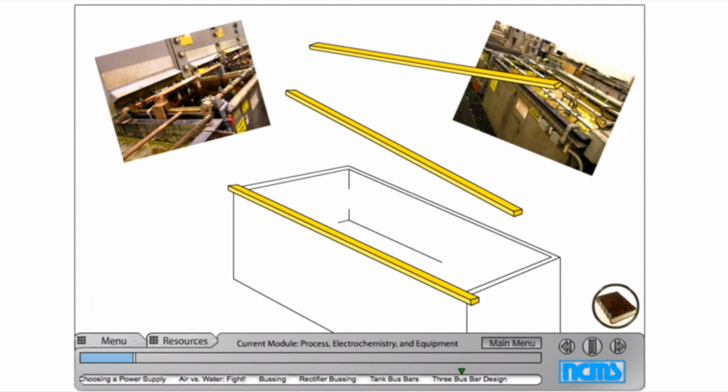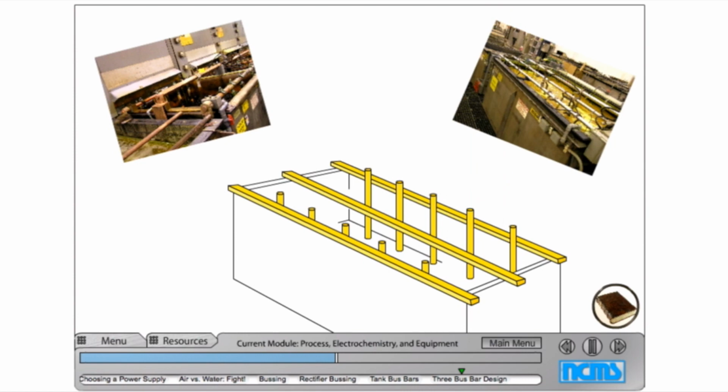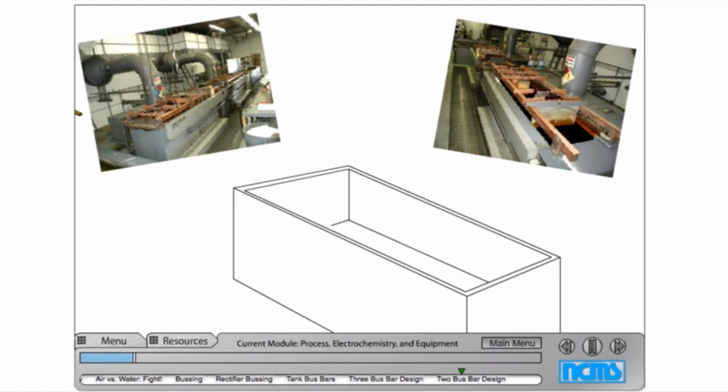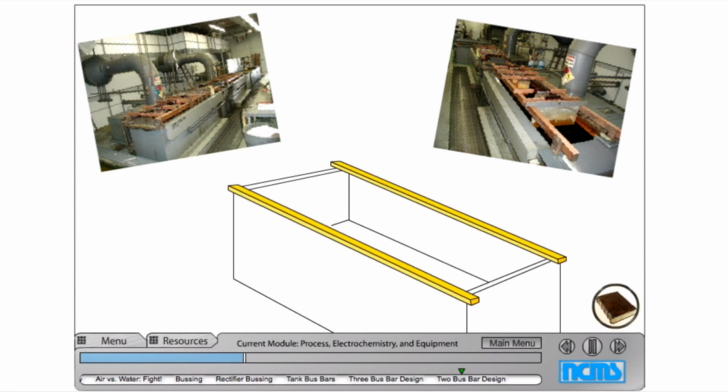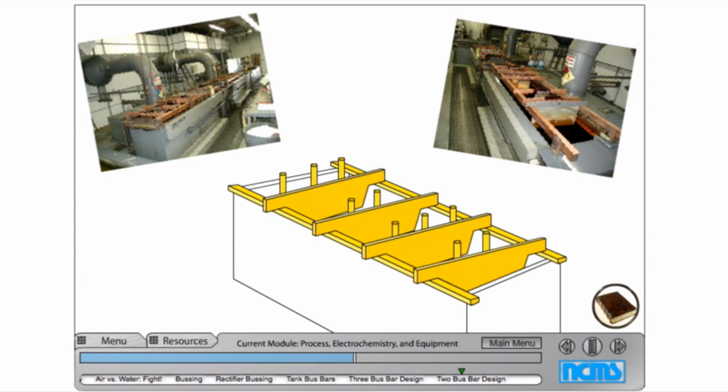The 3-bus bar design uses 3 bars in parallel. Stick anodes are attached to the outer bars, which carry the positive current. Anodes tend to be left in the tank all the time. The center bar supports the parts to be plated, and it carries a negative charge. In a 2-bus bar design, a negative bus bar runs along one side of the tank, and a positive runs along the other. Specialized racks containing both the part to be plated and the anode are placed at intervals between them. A benefit of a 2-bus bar design is that you can plate more parts in the tank simultaneously than you can with a 3-bar design.